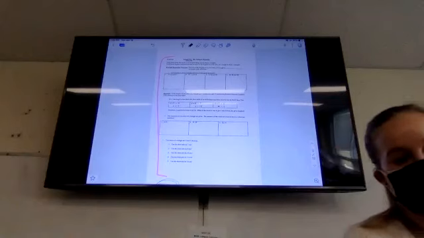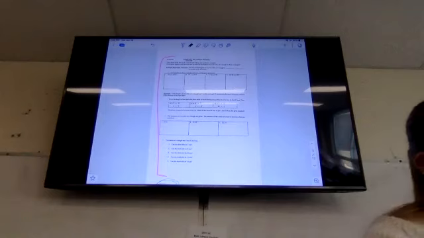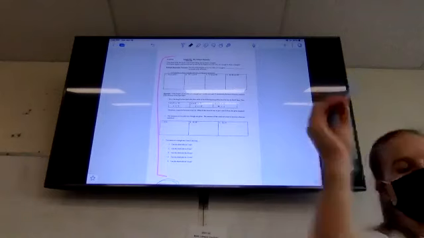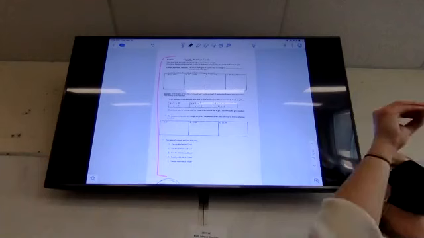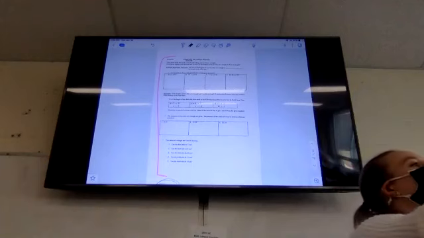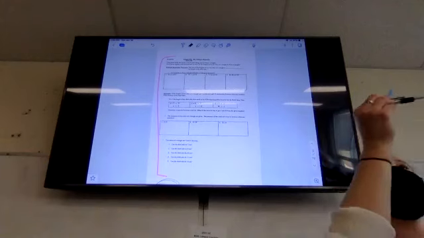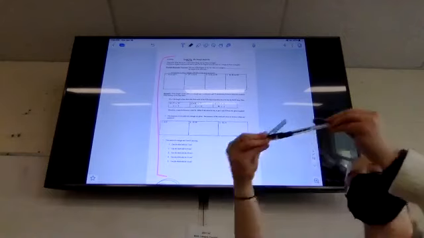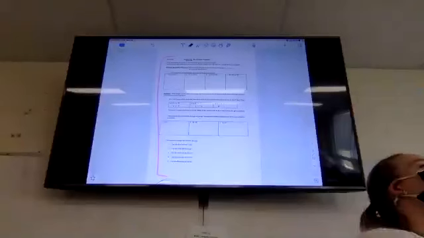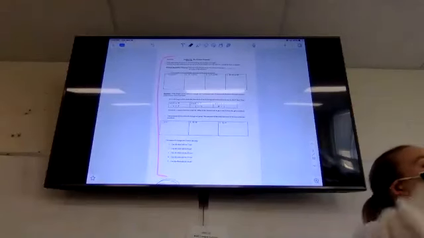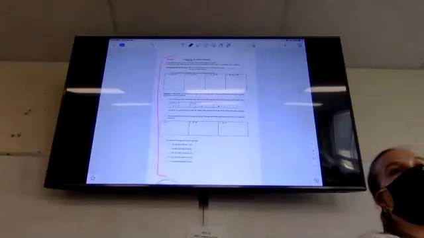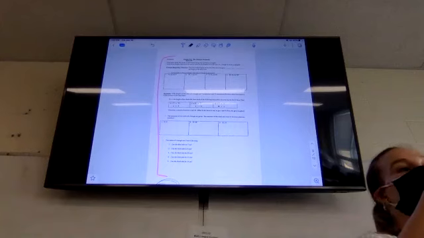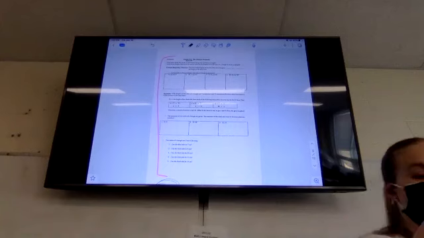Let's see, what if I just did 2 caps instead? If I did these 2 caps and this pen, can I make a full triangle here? Will those ever touch? Oh, I don't think they will ever, ever, ever touch, no matter how much I want them to. These 2 small segments together are not bigger than the 3rd segment. So that's all I'm teaching you today.